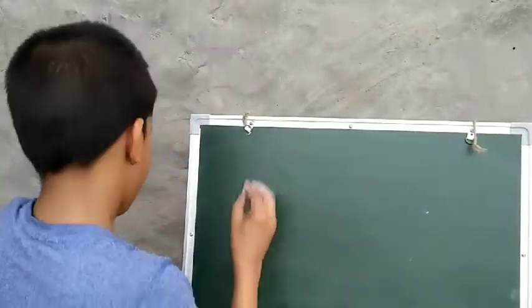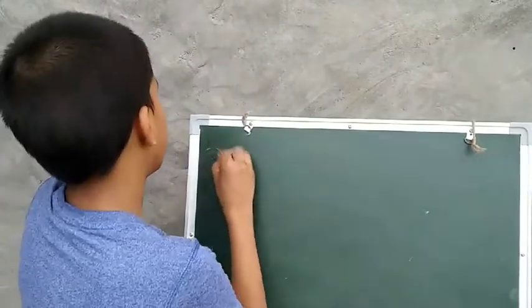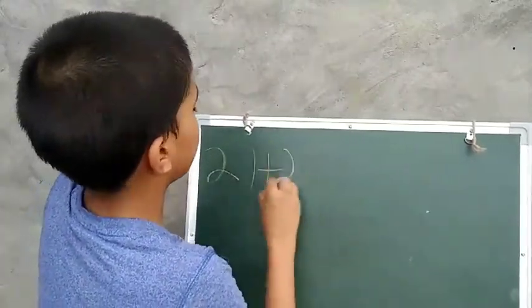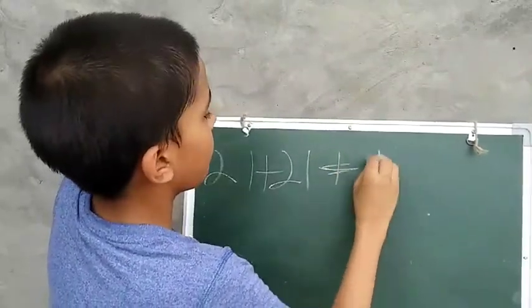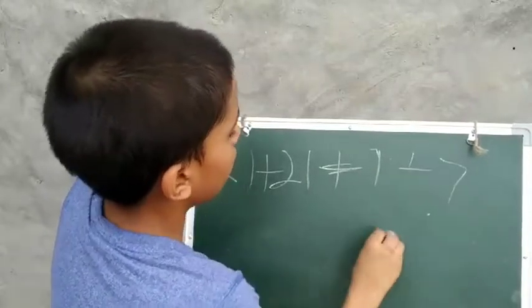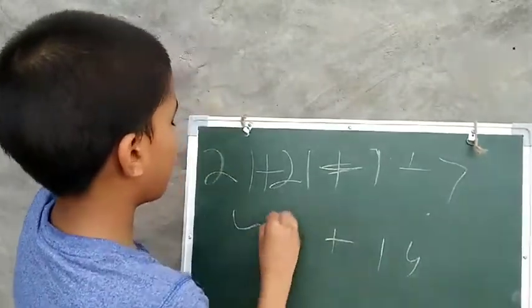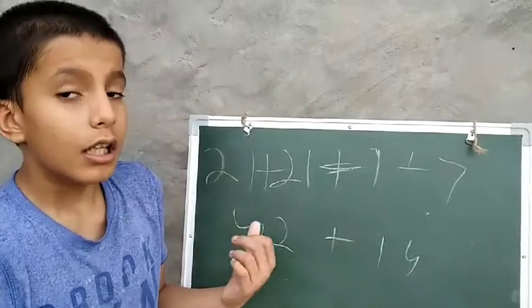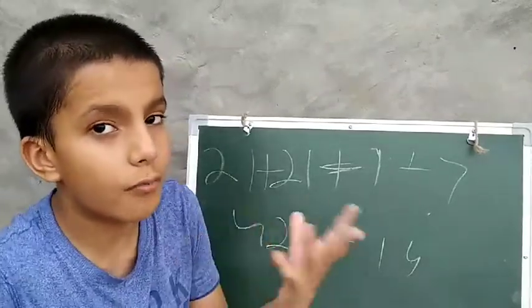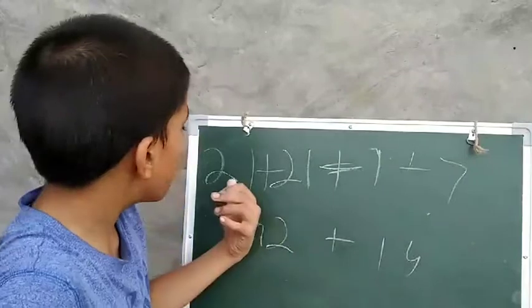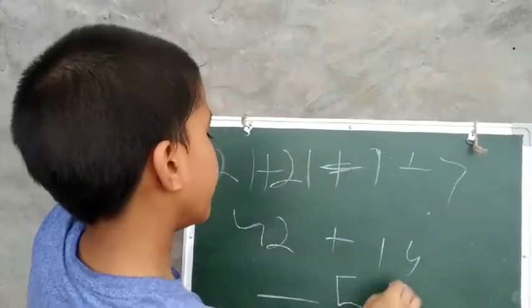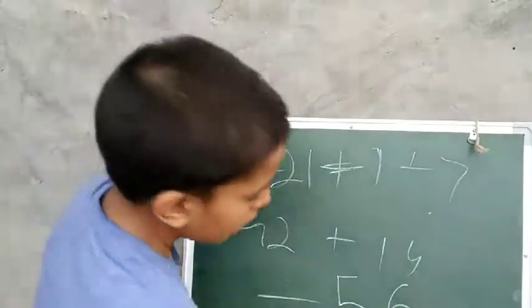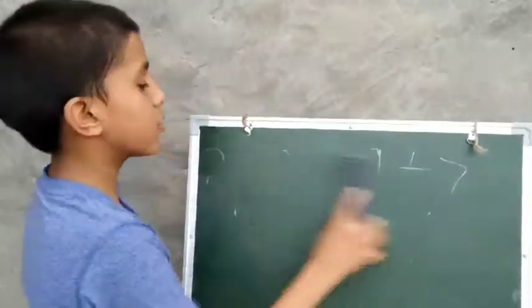And there's another formula. What is that formula? That is 21 plus 21 plus 7 plus 7, which is 14 plus 42, the same thing. If anybody does not know multiplication, he or she can do it like this. It will also be the same answer. So I hope, friends, you understand this.